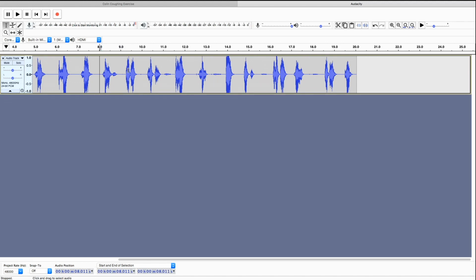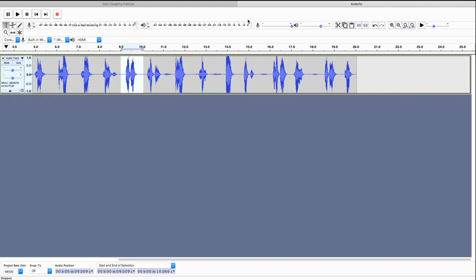Where am I now? This should be the start of a number. There it is. Now we can see we're going into a cough, but because I haven't moved the cursor, it always goes back to where I last clicked that line, okay? Okay, so to move the cursor, I need to move over, click. There's my cough. Again, I drag to the right.